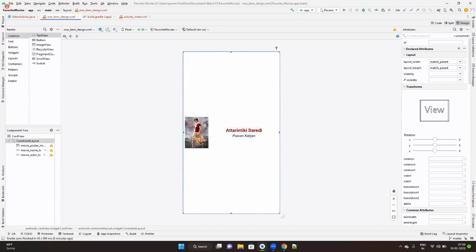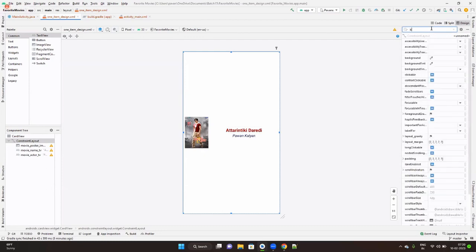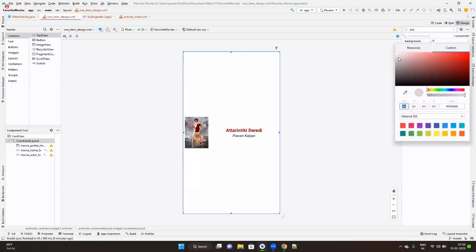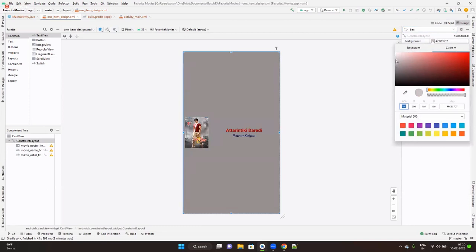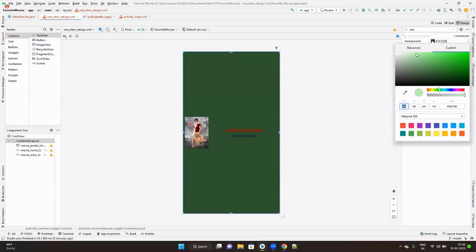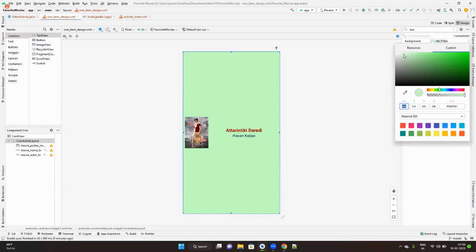Now we will see which color suits for the background. So after choosing the constraint layout, if you go to background, you choose some gray color. Not so good. No, very bad. I think orange suits us, right?